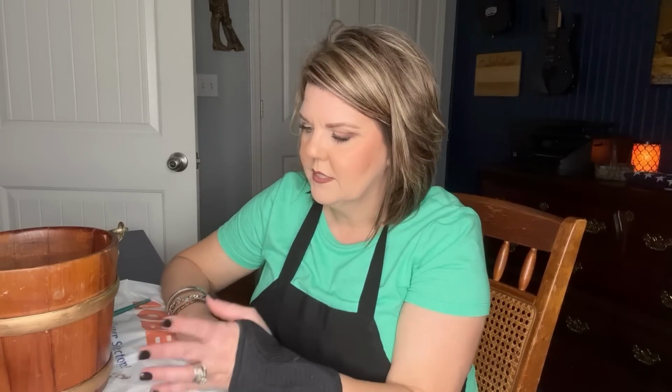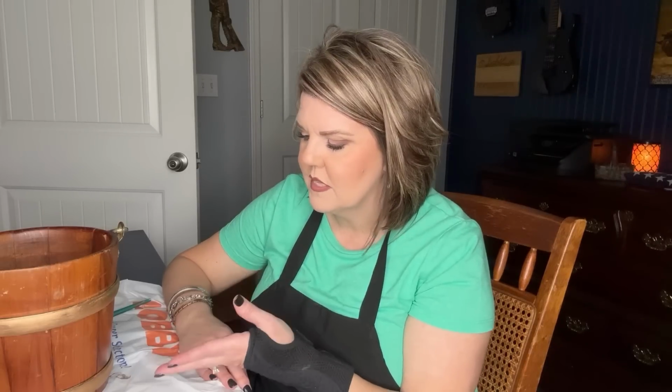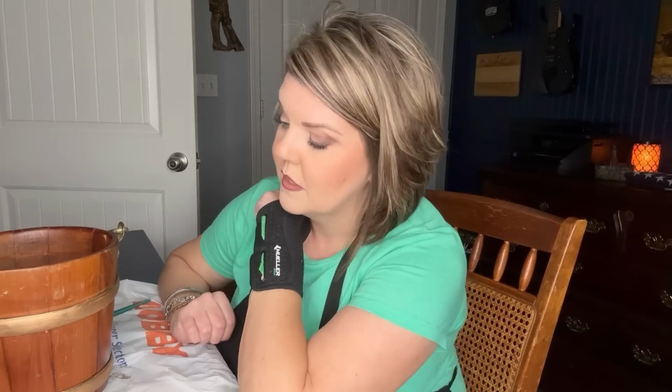Regardless if I would have done the rub and buff or not, I would have needed to do a base layer because when I pulled that gold foil off, it was actually just white underneath it and that wouldn't have looked good. So now with the black coming through with this rub and buff, it's looking aged and I like it so much better. It kind of goes along with that one I have in there by my chair.